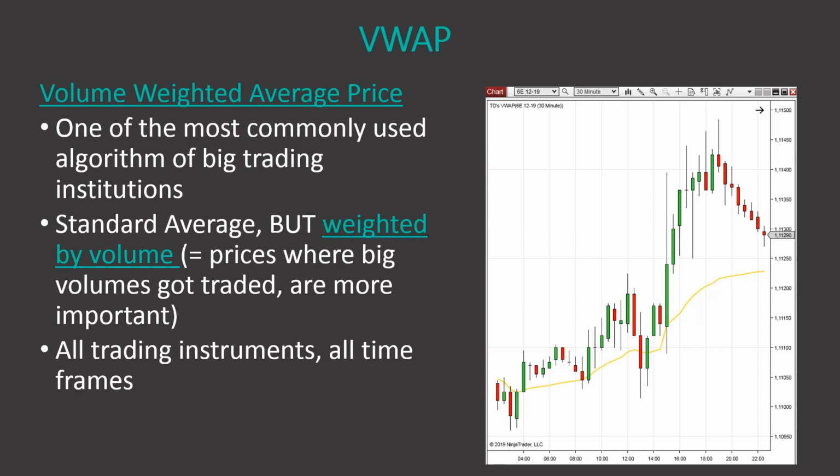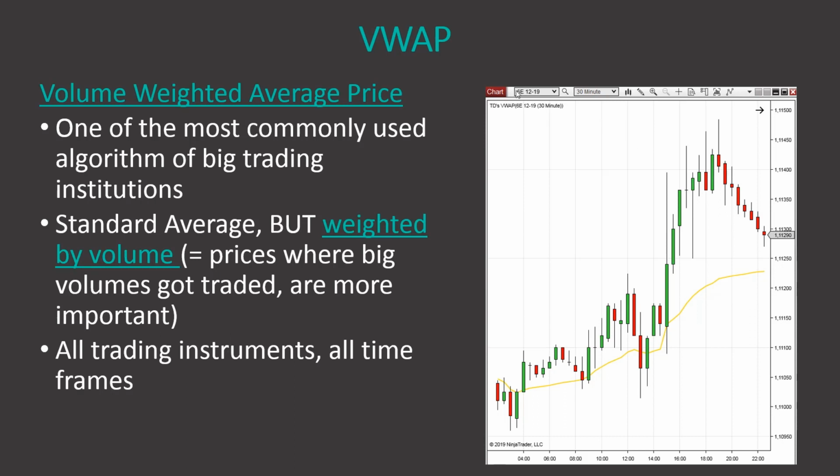So if there's an uptrend and there is no big volume push behind it, then this uptrend is not really that strong, because big institutions, the big guys, aren't behind this move, right? And the VWAP is able to tell you that. Standard average is not, all right? So that's why I like to trade with a VWAP. That's why it's way better than the standard average indicator, and that's also why the institutions like trading with it.